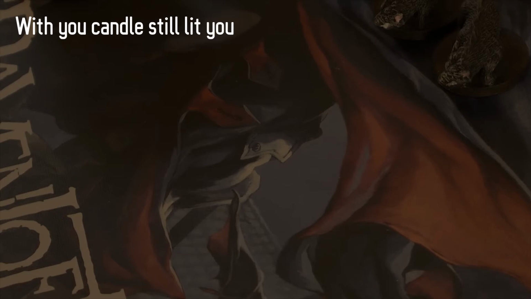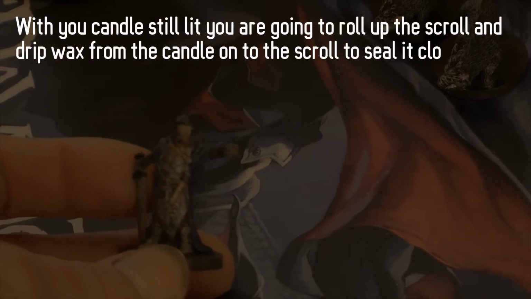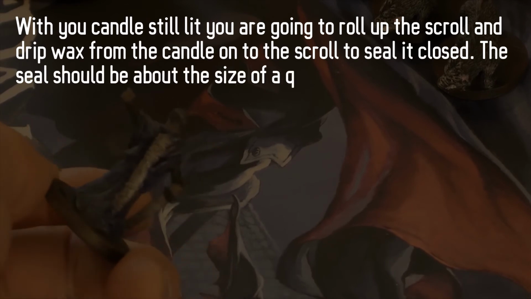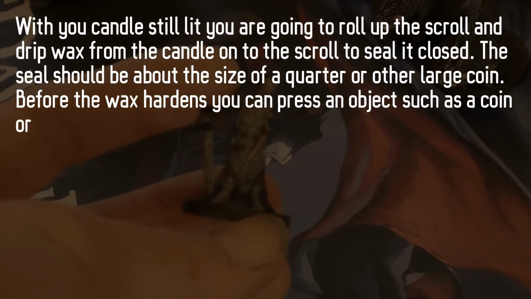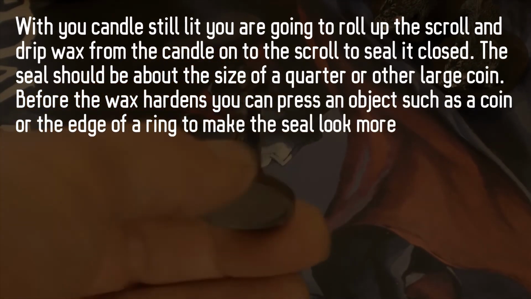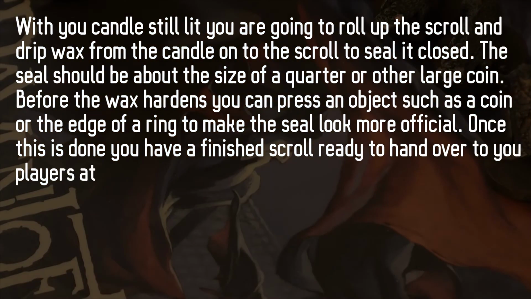With your candle still lit, you are going to roll up the scroll and drip wax from the candle onto the scroll to seal it closed. The seal should be about the size of a quarter or another large coin. Before the wax hardens, you can press an object such as a coin or the edge of a ring to make the seal look more official. Once this is done, you have a finished scroll ready to hand over to your players at your next game night.